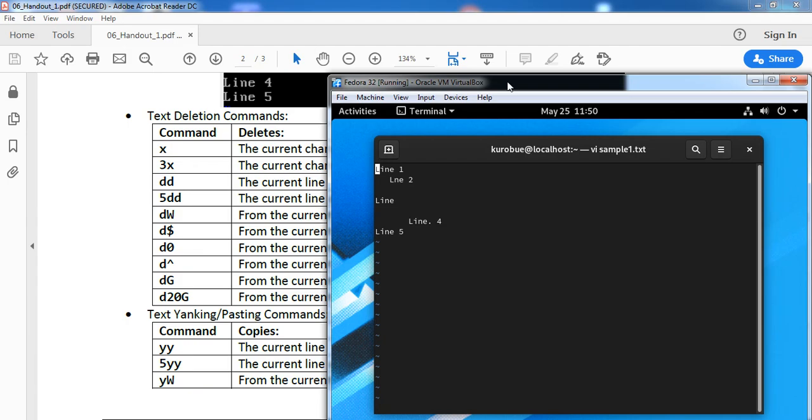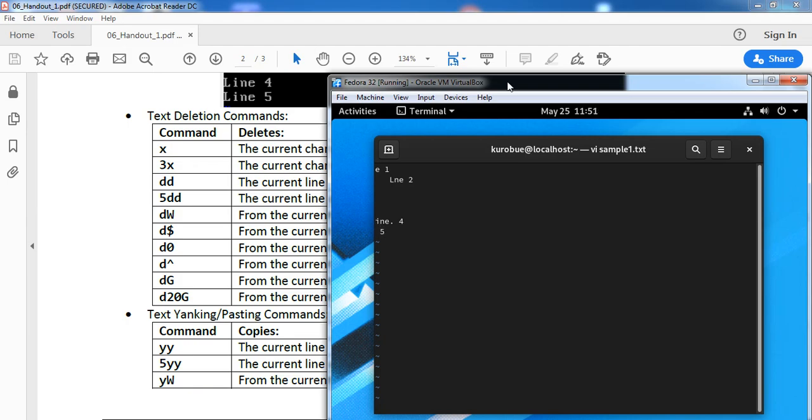I could put in any number I want. Let's say I want to erase 4 letters, so 4x. If I want to delete 8 characters, I put in 8x. It deleted all the spaces and the first letter L because it's the first line.